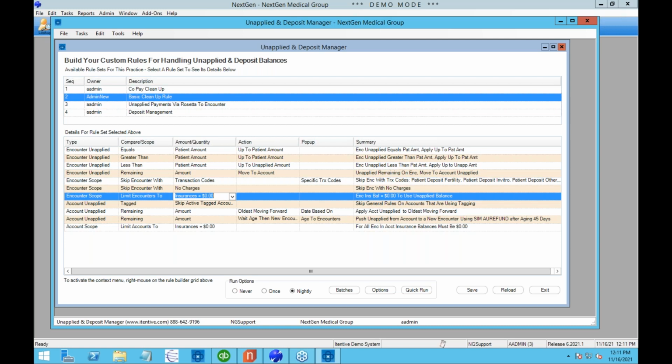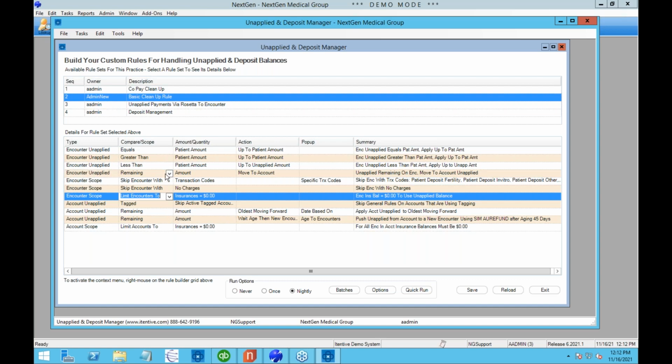Additionally, we've added another scope here that says, not only are we going to wait for the charges, but let's also wait till the insurances get paid before we start moving around the Encounter Unapplied money. Now, in this case, you'll have a pretty good accuracy of what the patient amount will be, because if the insurances have paid, whatever's left in the patient amount bucket will be what you can apply against, and that way you can maximize it. Now, in some cases, you might want to use these rules. You might not want to use these rules. It's really up to you.